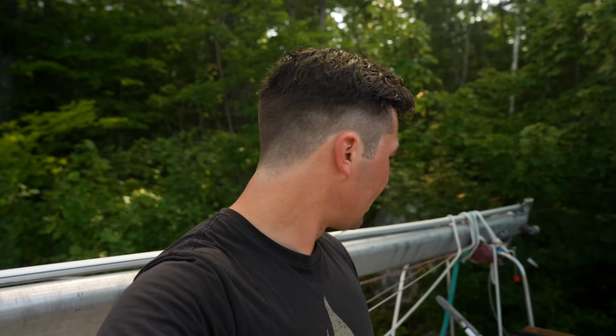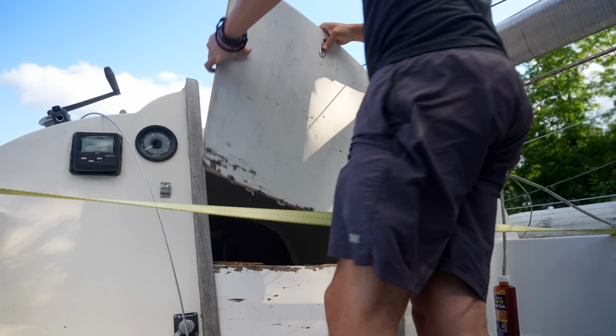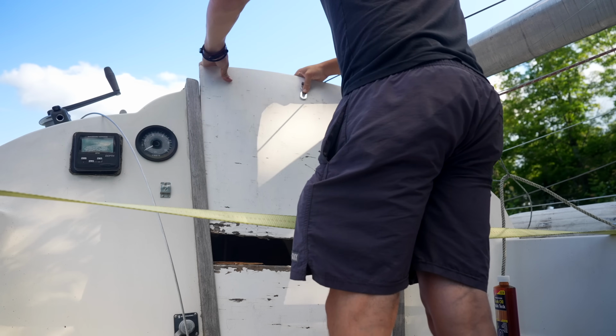So I've got tiller here, table there, and I threw the cushions off, so I think we're good to go. I'm just gonna close up the boat and head across the lake.